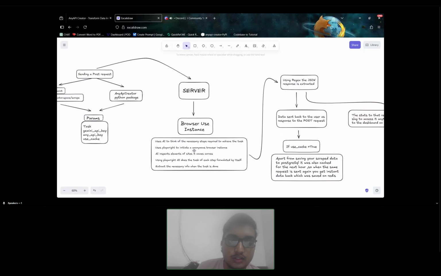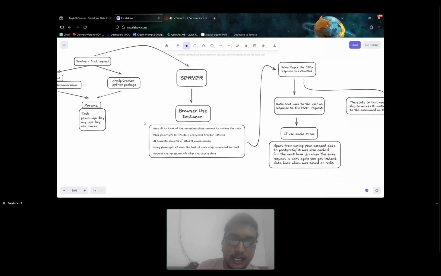Now, how browser use works in my site is it uses AI to think of the necessary steps required to achieve the task that you gave via the post request. Then it uses Playwright to initiate an anonymous browser instance. The AI inspects elements of the sites it comes across.